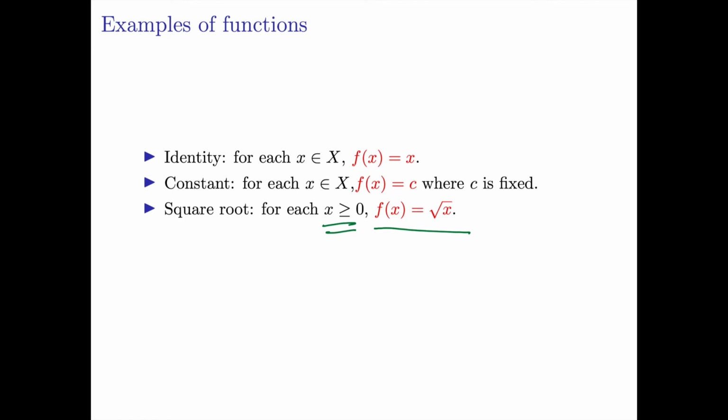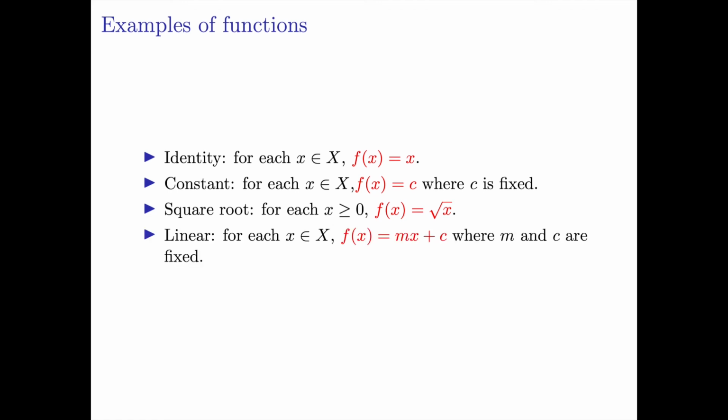That's another function. A special type of function is what we call a linear function. For any little x, f of x is m times x plus c. So c is some constant, as well as m is some constant. So there's some fixed numbers. So an example of this might be f of x equals 3 times x plus 2. So m would be 3 and c would be 2 in this case. Any function that takes this form we call a linear function.